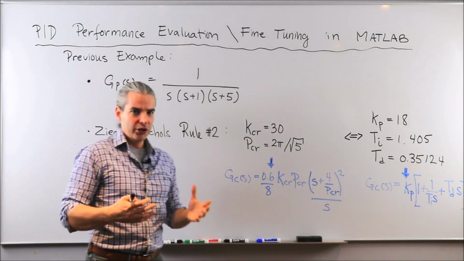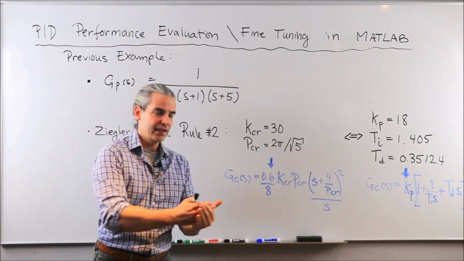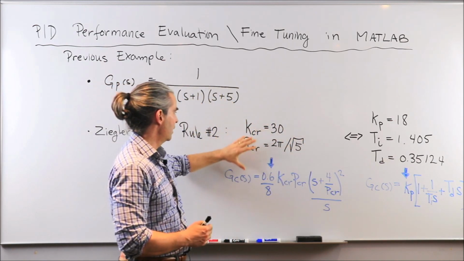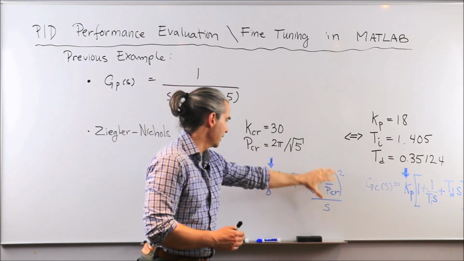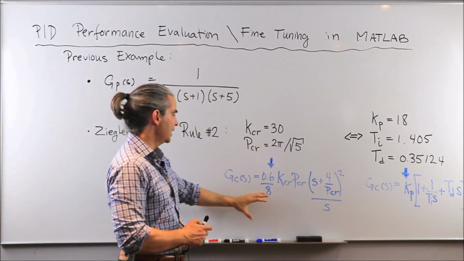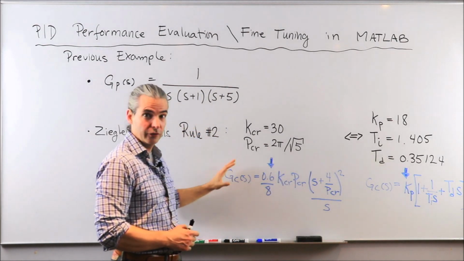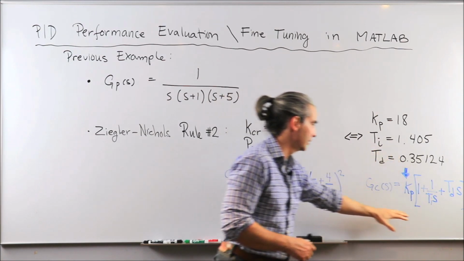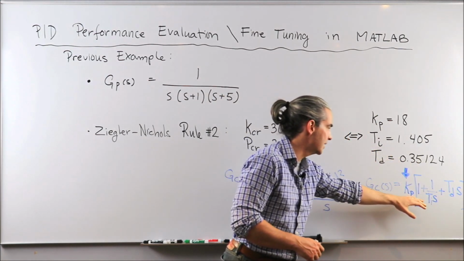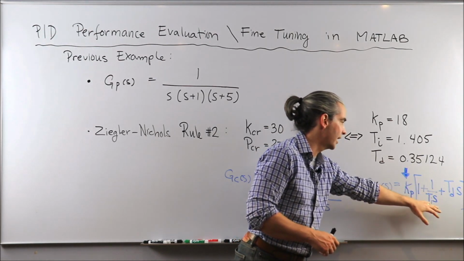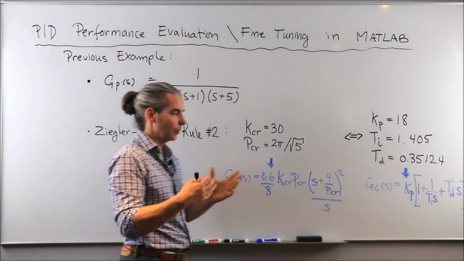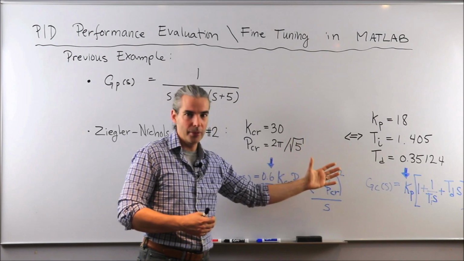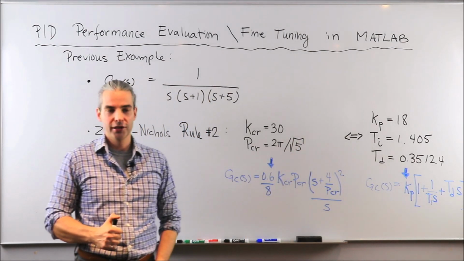Now, our job as control engineers doesn't stop here, because the next step is to make sure that what we found in terms of control parameters, either KCR and PCR implemented directly into this alternate form of a PID controller, which we've also talked about in a previous video, or using those three control parameters implemented directly into the standard form that says Kp times 1 plus 1 over TIS plus TDS. Either one will work fine, but yet we have to ensure that the values we found for those control parameters give us the expected performance.